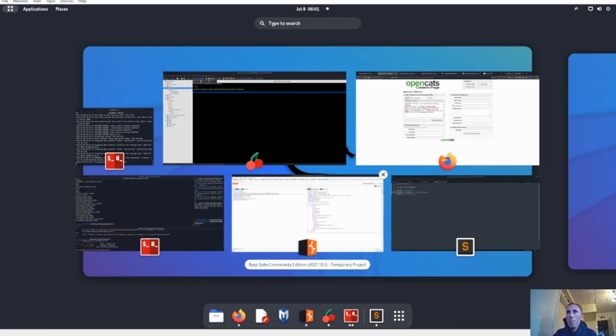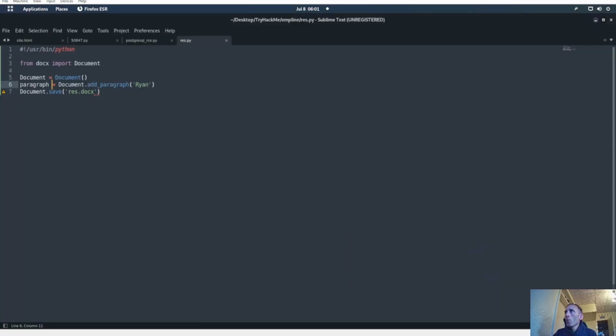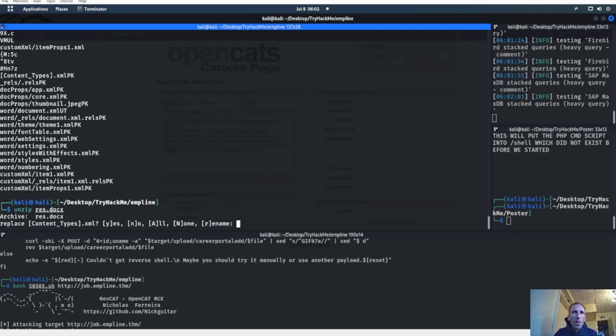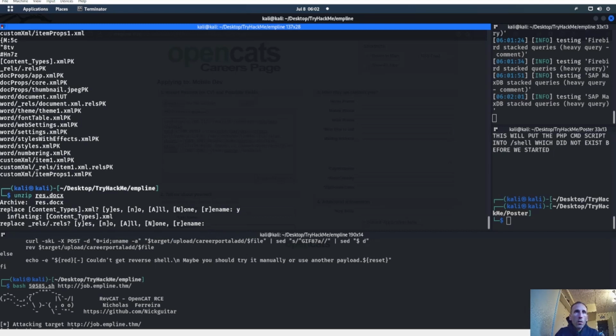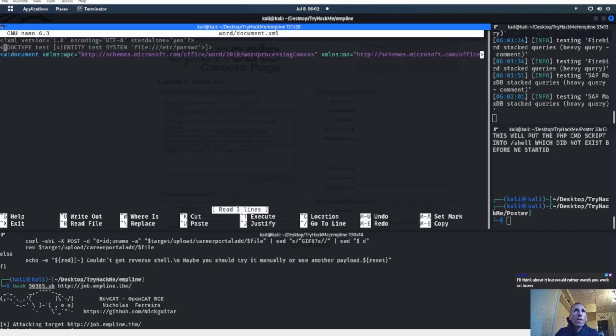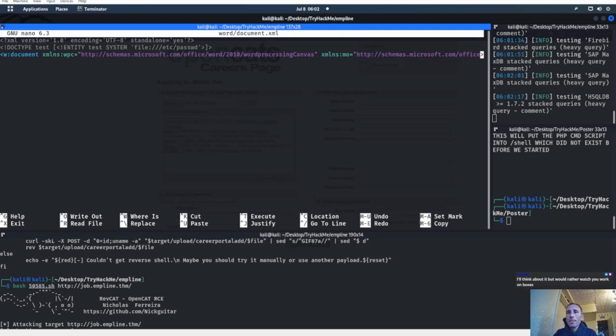So let's go ahead and hop back into our file here, right? Not that one. We want to unzip that again, right? Yes, replace it all. Okay, let's go ahead and do a nano word/document again. And let's go ahead and try to get someone's RSA key. So that would be my next idea, was maybe to go there, or maybe we try to look at the config.php.